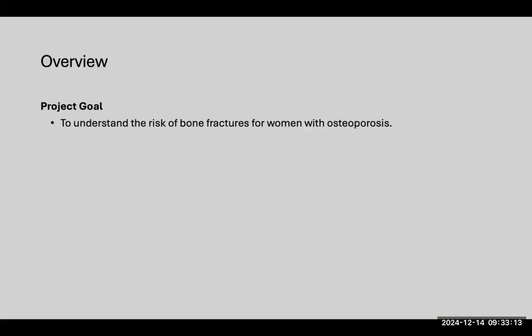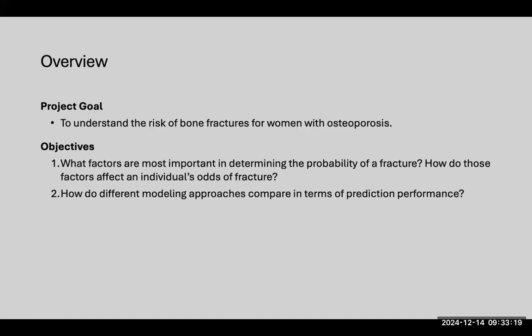The goal of the project is to understand the risk of bone fractures for women with osteoporosis. There are two objectives. The first is to determine what factors are most important in determining the probability of a fracture, and how those factors affect an individual's odds of fracture. And the second is how different modeling approaches compare in terms of their prediction performance.